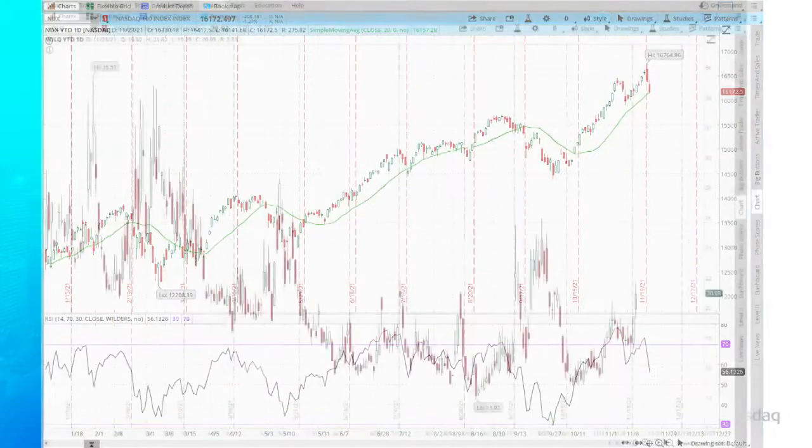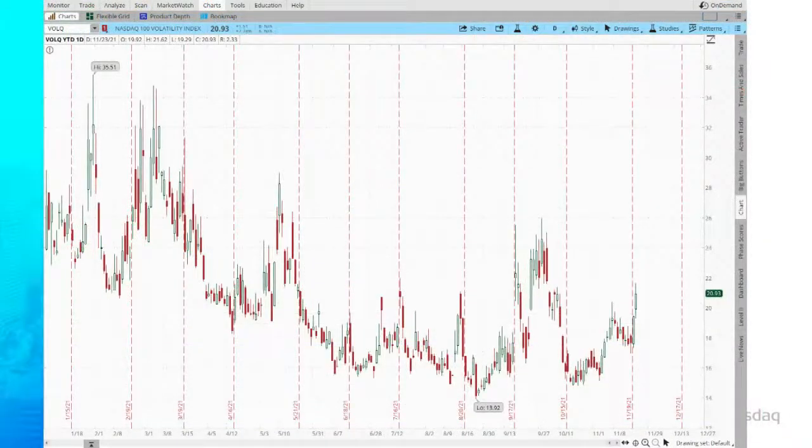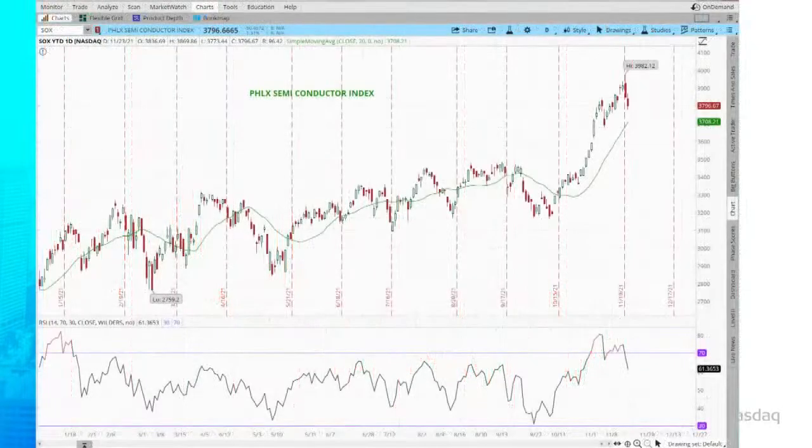But looking at some of the other areas that I've found interesting is one of the semiconductors that had an incredible run, really some strong performance. Those are pulling back, but still well above their 20-day moving average. That would be right around 3,710 as an area to keep an eye on to see if maybe we get some support if we do continue selling off in there. But they're also at a pretty interesting level right here, just below 3,800, where you could maybe see some more buyers coming in and using this as an opportunity to get some of those big high-flying semiconductor names.